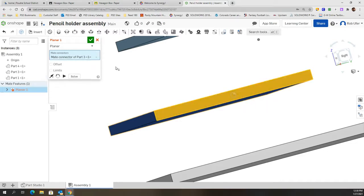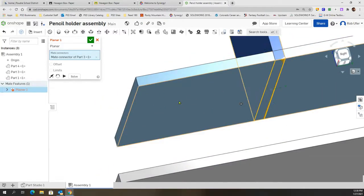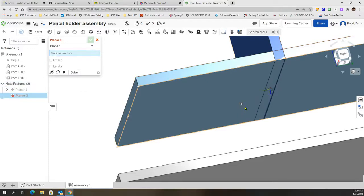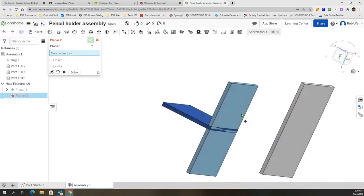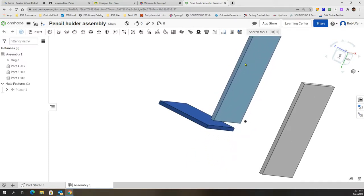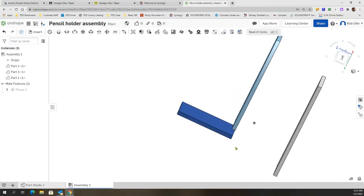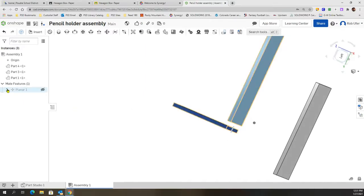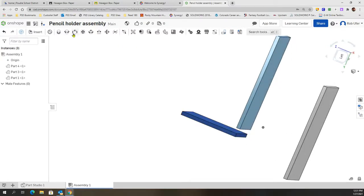Oops, I did that twice. And now I want this plane to click. What we just did was attach the bottom. I'm going to move this. And that surface, I have to admit I did it wrong, so I'm going to delete this right over here. And I really want this surface touching this surface. So we'll try that again, planar mate.